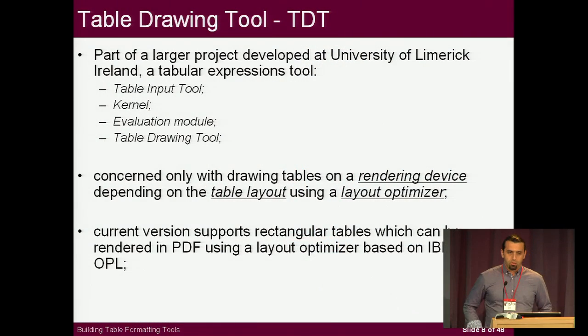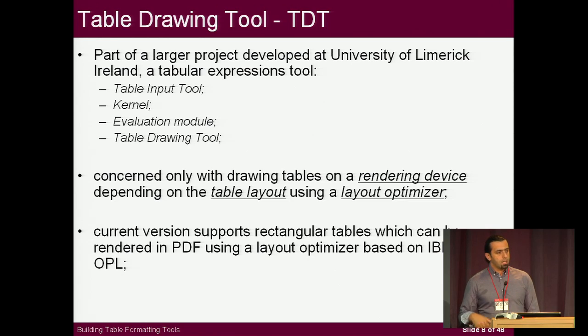To discuss a table drawing tool prototype that we have actually been working on at the University of Limerick. The table drawing tool is a part of a larger project that was supposed to deliver a tabular expressions tool. There are 4 modules that are part of this tool. The table input tool that's concerned only with the problems arising from data entry. A kernel that's concerned with how to hold all the data and its implementation.